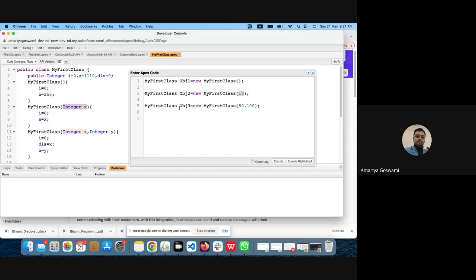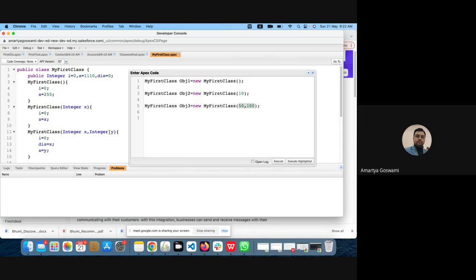And in obj3, it will call this third constructor. Here I will be 0, the value of this will be 50, and the value of A will be 100, because it will only go by sequence. As in sequence x is first and y is second, this 50 value will be copied in x, and this 100 value will be copied in y.